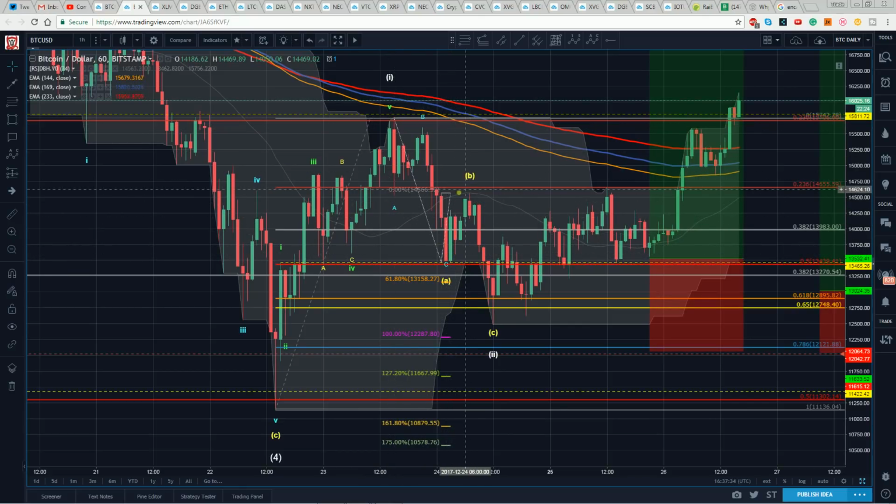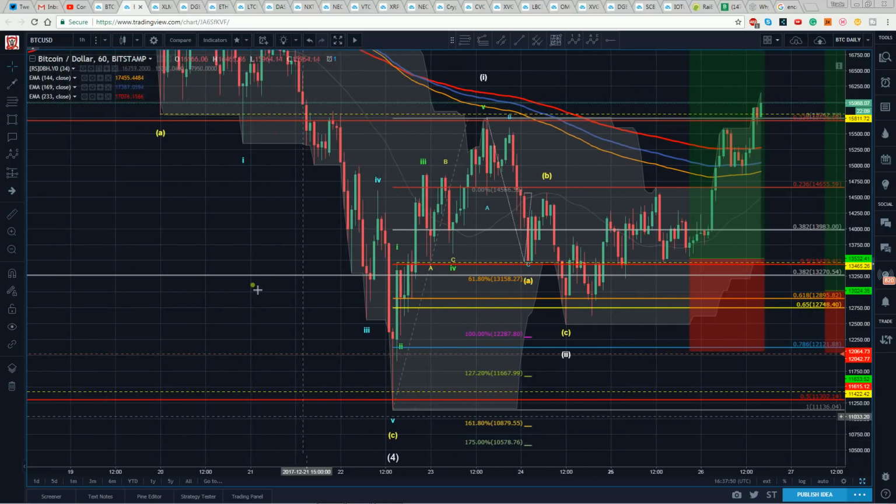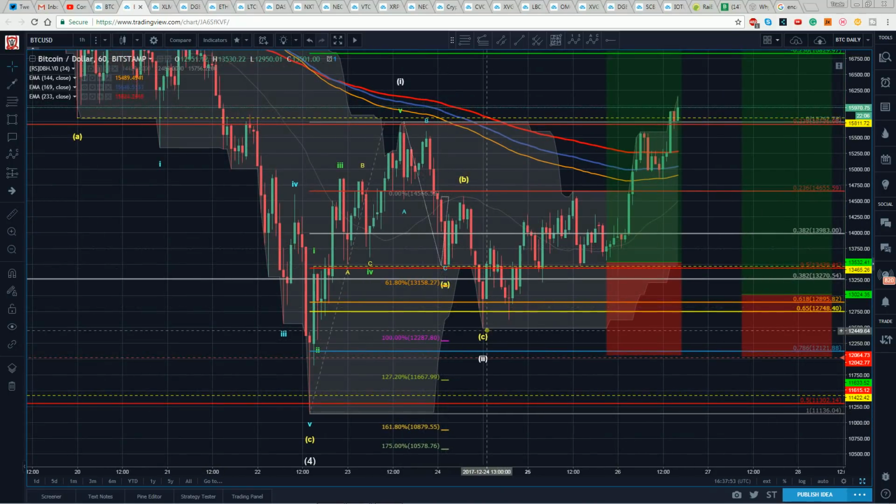Here's our kind of shallow B wave. And then yet again, we don't quite make the 100% here for the C. But then as we get a series of higher lows and higher highs, again you start to breathe a little more easily as that starts to show itself as potentially now with a low in, and now we're hitting a trend here. So we were first buyers here off of this, right? So you can see we had an ABC here. So it was reasonable to anticipate that the correction could have been over here. It was deep enough. We were to the 50.